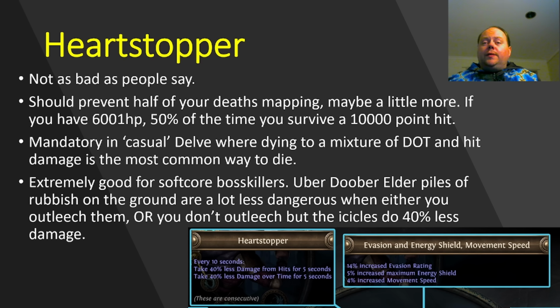Well, in this situation, if you've got 5,500 life, you're actually in a pretty strong spot. So either you're in a situation where the Elder's projectiles are doing 2,400 damage, and the pile of goo on the ground is doing 4,000 a second, which means you've got about 775 milliseconds to get out of that goo before you're dead. Or alternately, it's the other way around.